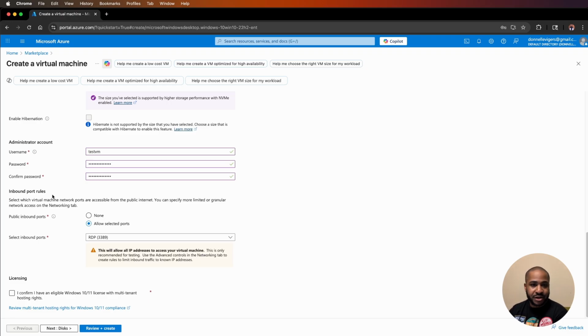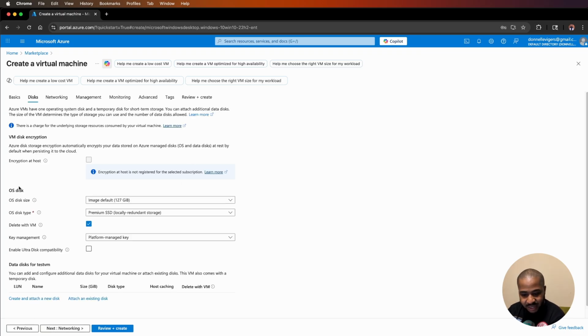And in order to RDP into the machine, you have to make sure that port 3389 is open for inbound. And so if you select none, you're not going to be able to RDP into the machine. So you have to allow this selected port 3389, and you want to click this box here. Now we can go next.